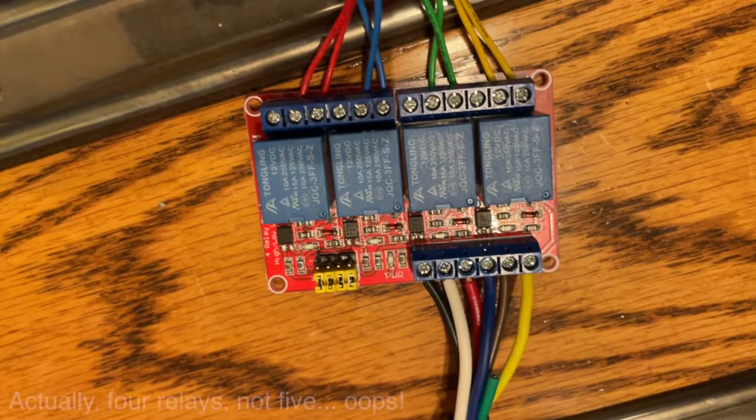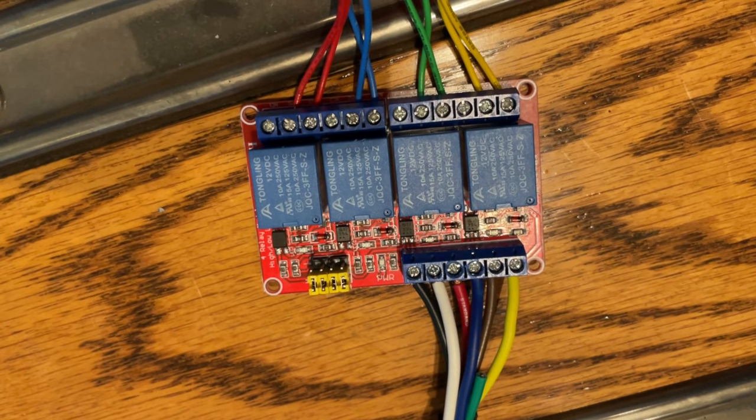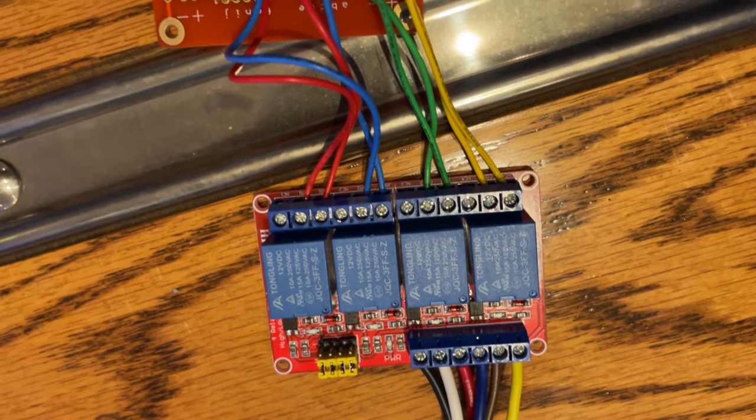While it's great that we have these signals to rely on, how do we connect them to the ESP32 chip? After all, they're a 12-volt connection and the ESP32 expects no more than 3.3 volts on an input line. I wondered if it could be done with a voltage divider, but I also wanted isolation between the truck's higher-power signals and our little chip, since automotive voltage can range from 12 to nearly 15 volts and can be quite noisy. To solve this, I used a 12-volt relay board with four 12-volt relays: when a signal from the truck's 12V system comes in, it closes a relay, which lets current flow from the ESP32 back into one of its own input pins — so the ESP32 is ever only reading its own voltage.